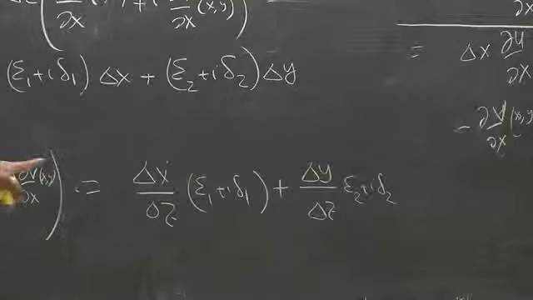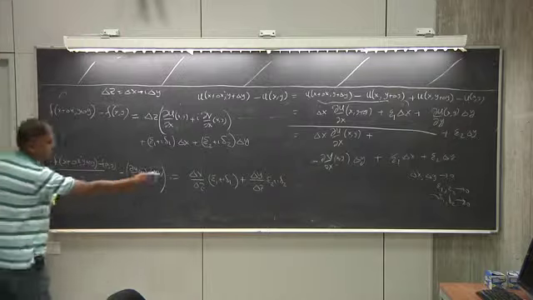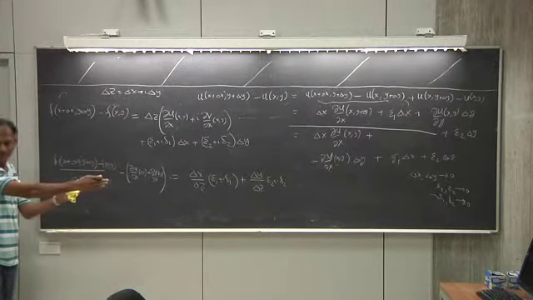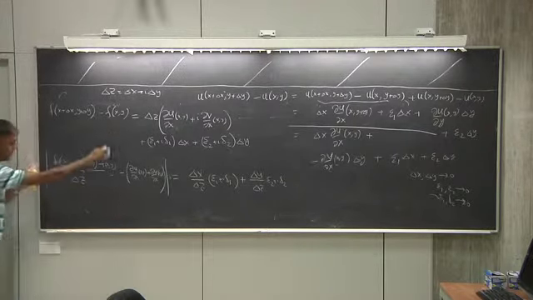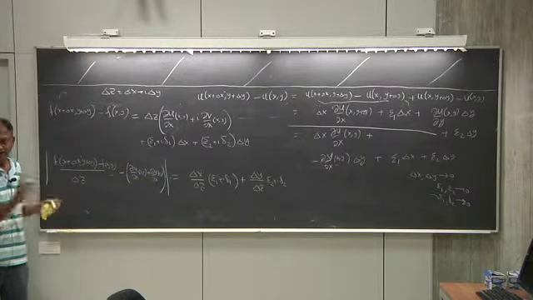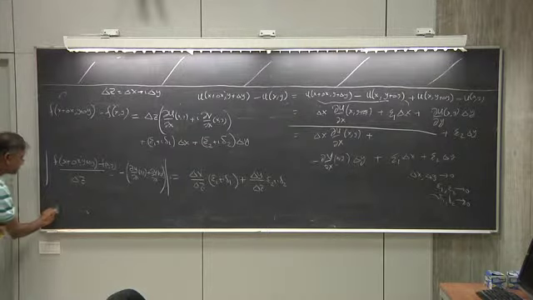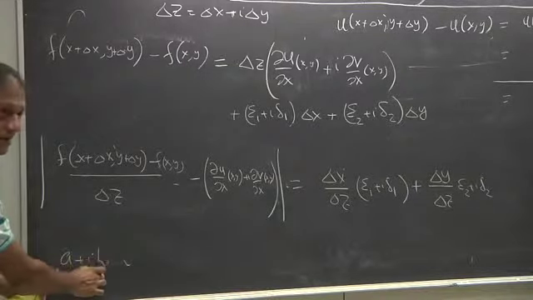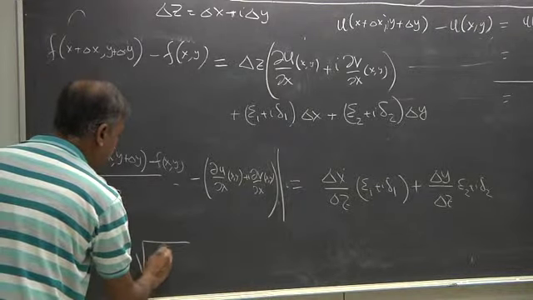This is a complex equation, but since we are saying this is equal to that, its magnitude will also be equal. I use this symbol, the vertical lines, to mean I'm taking the magnitude. You all know what the magnitude is: if I give you a complex number a plus ib, where a and b are real, its magnitude is simply the square root of a squared plus b squared.